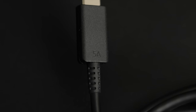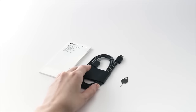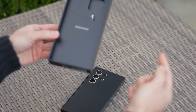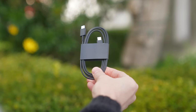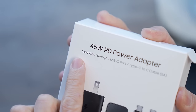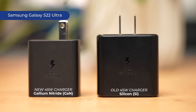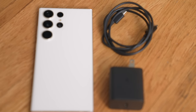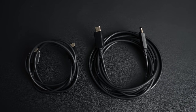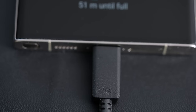This may come as a surprise, but not all USB-C cables are built the same, and the cable you use might affect the speed at which you charge your phone. 3A cables are the most widely used USB-C cables in the market today. The cable that comes in the box with your S23 Ultra is a 3A cable. But there's also something called a 5A cable. Samsung sells them for $24.99 a piece. Mine came bundled with Samsung's 45 watt PD power adapter. 5A cables carry more voltage and can power not only phones, but also laptops, which is why they are usually thicker. They are often clearly marked — see here, it says 5A.